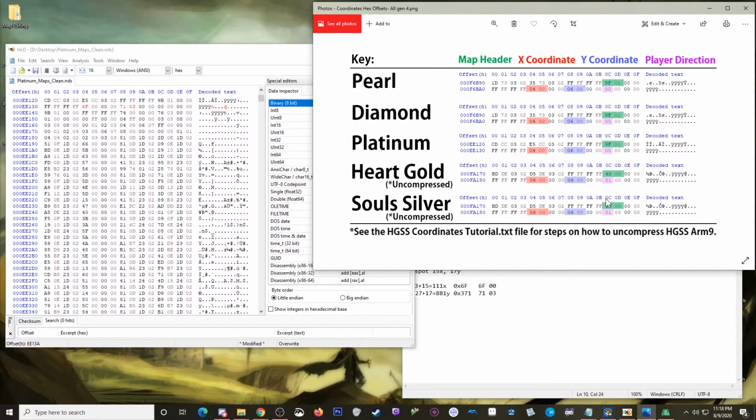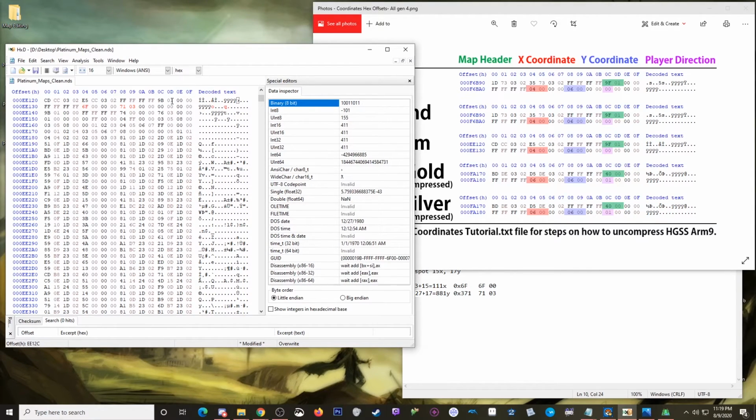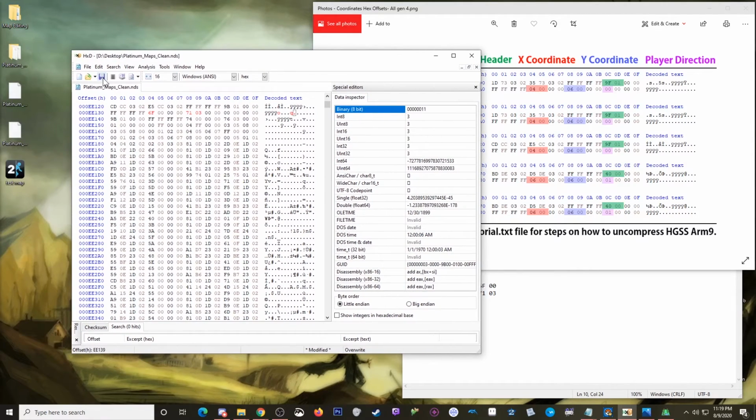I'm told there are some values past this, where some of them will make you take a step forward, some will make you run, but they also are buggy. So if you're just starting out, just stick to 00, 01, 02, and 03 for up, down, left, and right. I'm going to keep mine facing away, so I'm going to leave that at 00. So I have my map header changed here, my X coordinate changed here, my Y coordinate changed there. I can go ahead and click save. And unlike the other tools, I don't have to save a new ROM to test this.